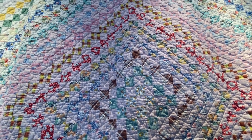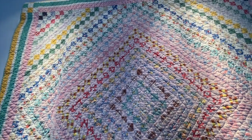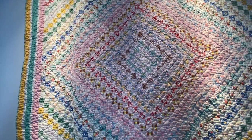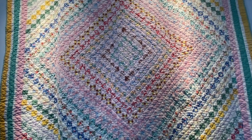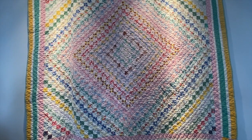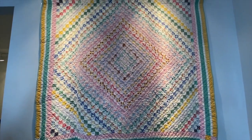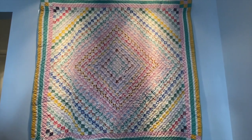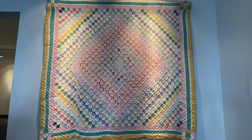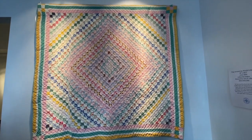And there's at least 23 different fabrics in this one. And then also there's a paler yellow backing. So clearly a lot of careful thought went into planning this, because all of the squares are the same. The only way you get a pattern is by the placement of color. And a quilt this size would have been a crib quilt? This would have been a crib quilt most likely. So again, this one maybe wasn't used all that much. Or was just taken care of really well.